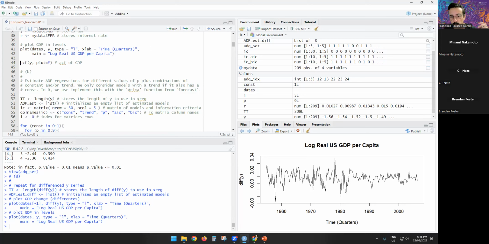I just wanted to show you that the plot for the differenced data starts becoming more stationary. That was my point. Sometimes, very rarely, you need to difference twice so that it becomes stationary. But well, let's go from here.